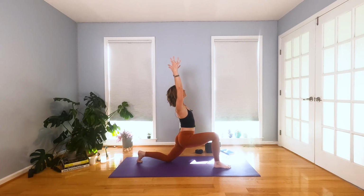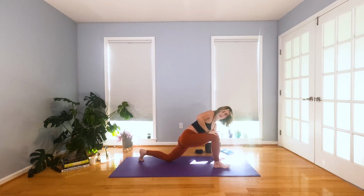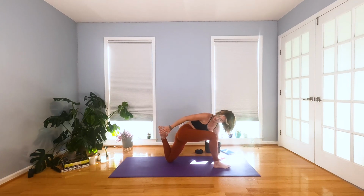Inhale, arc up. Exhale, left hand to the floor. Take your right hand to your right thigh. Give yourself a twist here. And this is where it can end. If you want to go for the quad stretch, bend that back knee. You can grab for the instep of your foot.